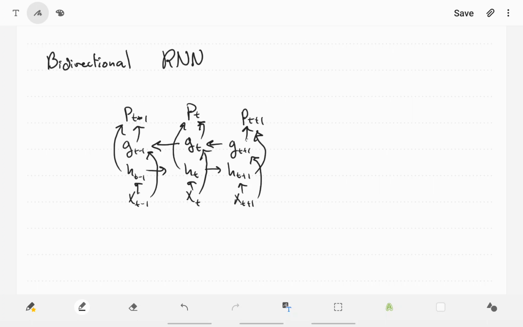Okay, so the h's are not directly going to connect to the g's. It's just that we are maintaining separately a forward hidden state and a backwards hidden state. And these are both functions of the input, and they both are inputs to the predicted probability. And the remainder is the same. You have your loss function, how it responds to the predicted probability, it's the same, so we're not going to talk about that in our compute graph. And the specific functional form for g sub t is going to be the same as the h sub t. It's still going to be a tanh of the linear function of the inputs, right? So it's still going to have the same structure as the h. The only difference is that the input directionality is reversed.